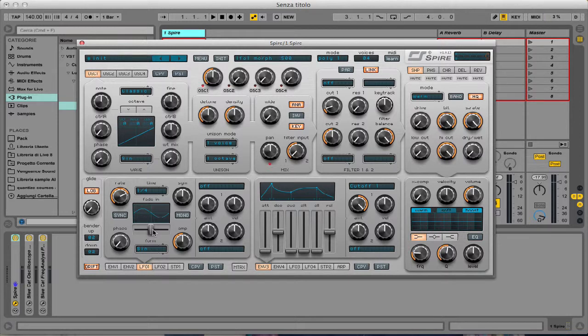But keep in mind, guys, that low frequency oscillators, of course, are oscillators, but they don't actually produce sound, as they generally run outside the audible range. They don't produce sound, but they control parameters in the synthesizer.